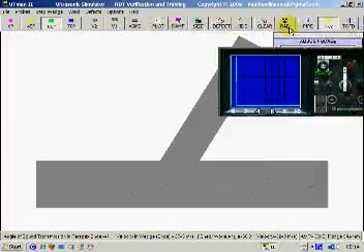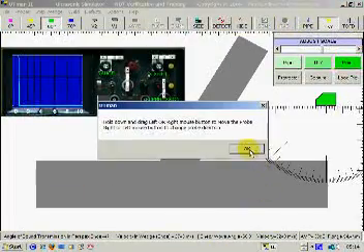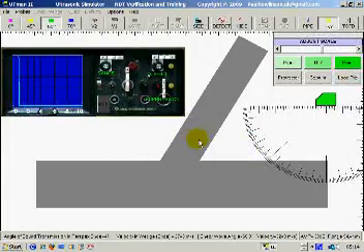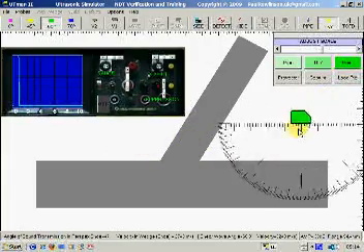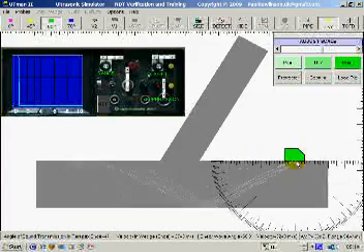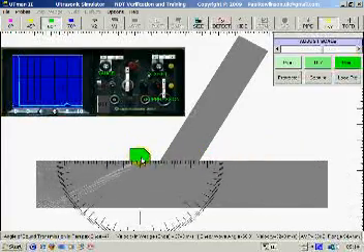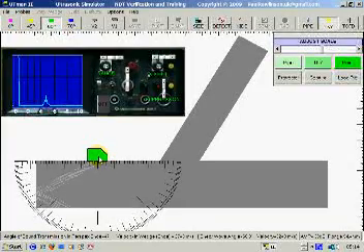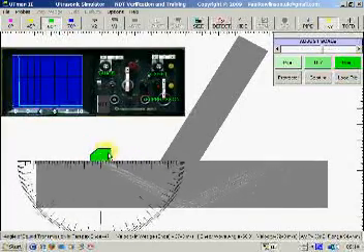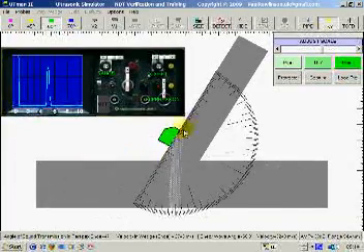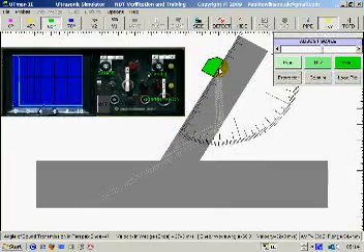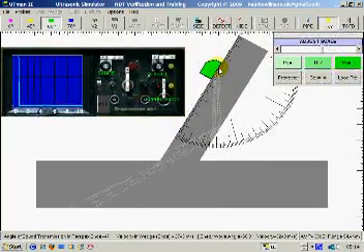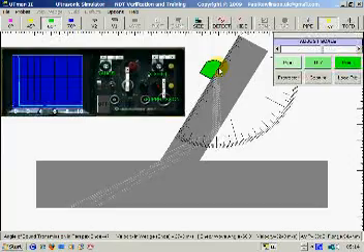Right, let's look at variable configuration. Here we have to drag the probe down onto the metal, and using the left mouse key we could move it here. Using the right mouse key we'll turn the probe around. Or we could use the cursor keys up and down to move it.